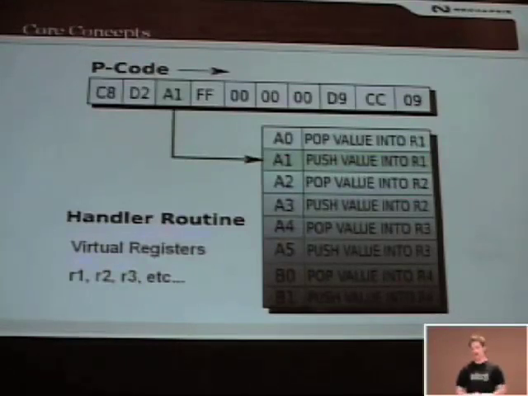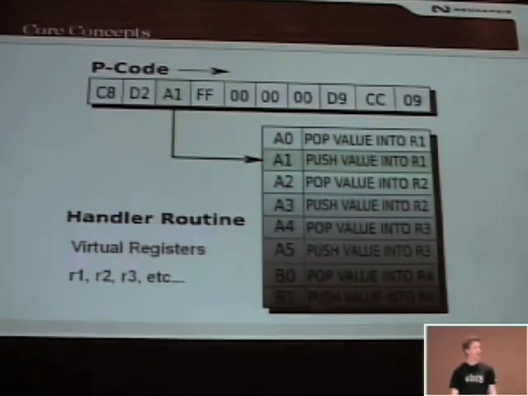So like in this example, maybe as we're reading through the P code, we grab the byte A1, and we pass it to our call handler routine. Our call handler routine has a series of different ways of handling different bytes. It looks up A1 and says, oh, A1 represents pushing a value into our virtual register 1, R1. What most likely would happen in this stream of bytecodes, the P code, is my guess: if R1 is a 32-bit field, it's going to read in the next 4 bytes, which is probably going to be the value 255, and that's what's pushed into R1. But that's just a guess, and based on this lookup table here, this is all just theory.